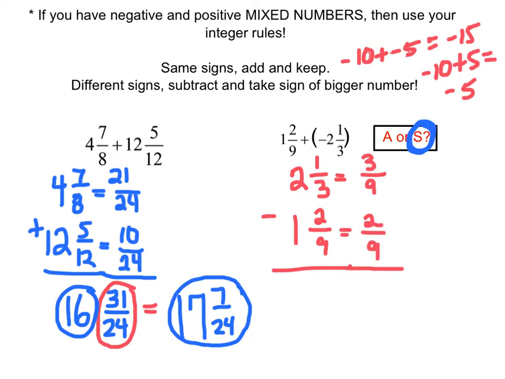All right, so now that I have my common denominator, I'm going to go ahead and subtract. I get 1/9, and then 2 minus 1 is 1. Then to figure out if my answer is negative or positive, remember I go back, look at my two mixed numbers. Since 2 1/3 is larger than 1 2/9 and it's negative, my answer is negative 1 1/9.